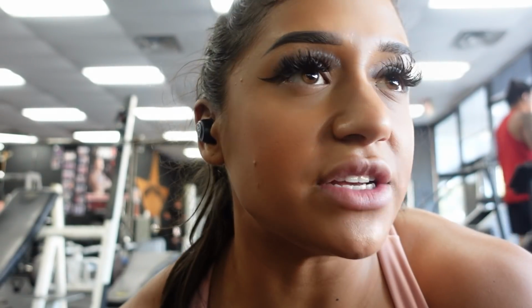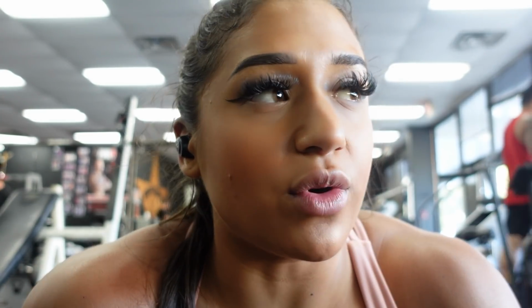Okay, next we are going to move into lateral raises. I'm going to do kind of like a pyramid set with this. I'm going to start out with whatever weight I can do for 15, and it might take a little bit of test trialing, but we're going to do 15, 12, 10, 8. 8 is going to be our heaviest, and then we're going to do a drop set after the heaviest one. I think like a double drop set.